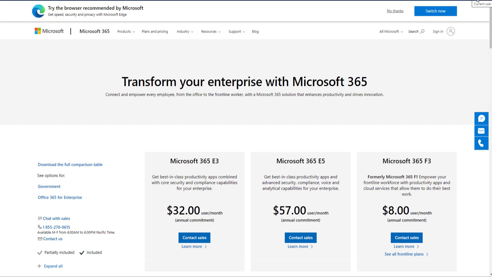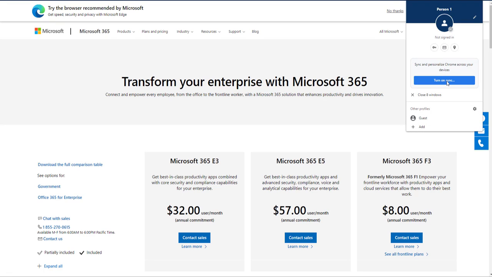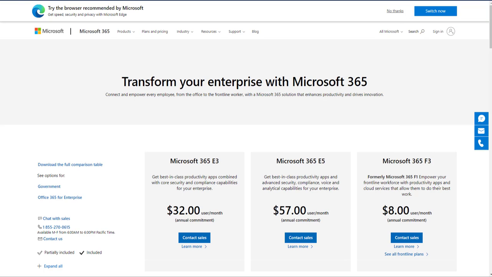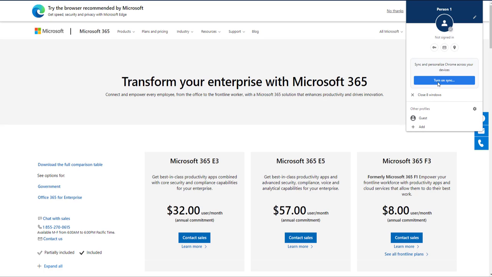In Google Chrome, click on the profile at the top right corner here, and click Turn on Sync. This will prompt you to log into the account that you want to sync your data with. When you get your computer back, all you have to do is install Google Chrome, click on this person icon, and click on Turn on Sync. Log in with the same username and password, and all of your bookmarks and browsing history will be restored.